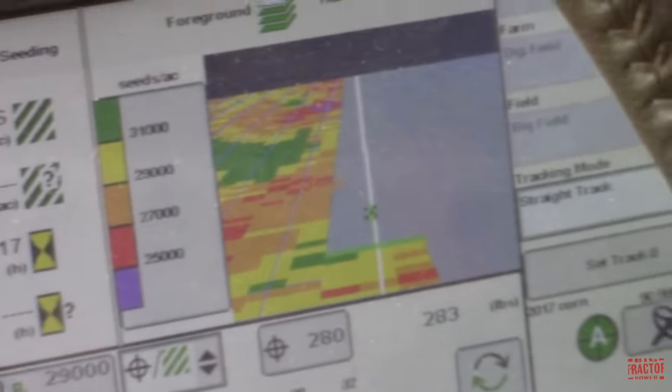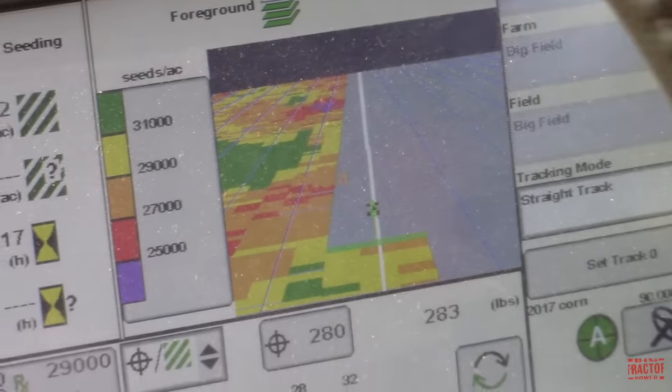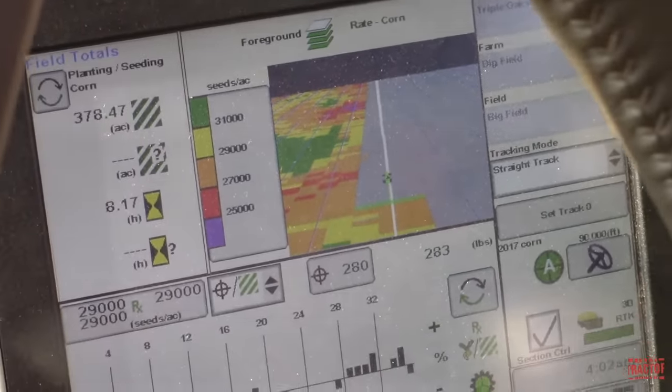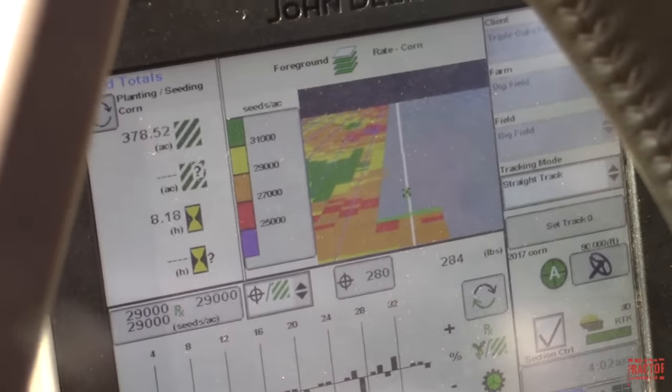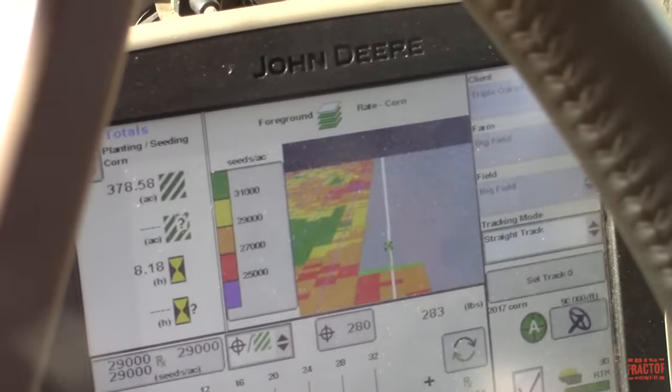The yellow pattern going down is where the seed is, and the light gray is the soil that hasn't been planted yet. And you can see the different colors that would mean that it has a variable rate. It's putting down a different pattern depending on the soil conditions of the field to maximize the yields.